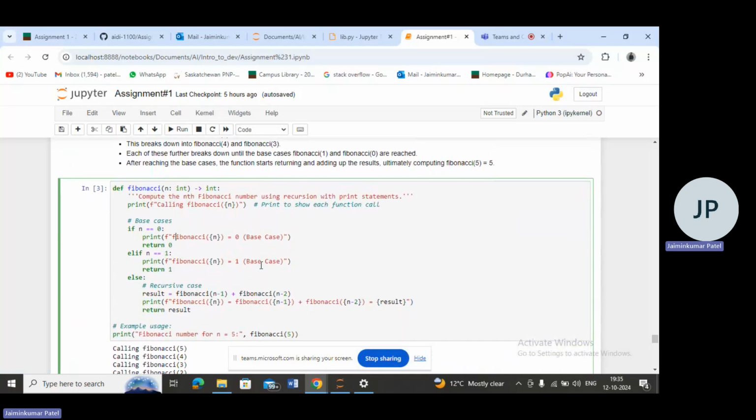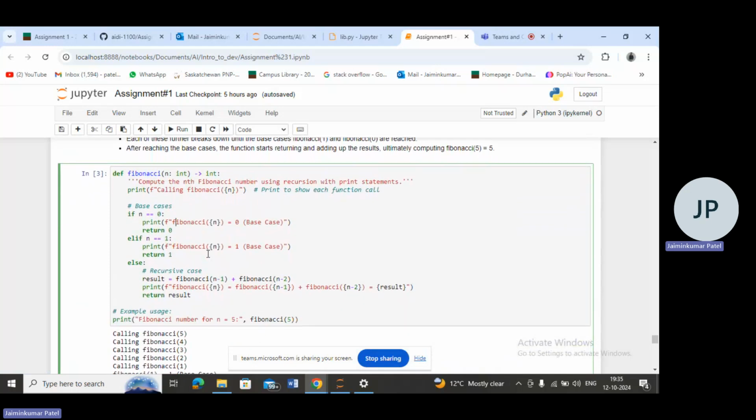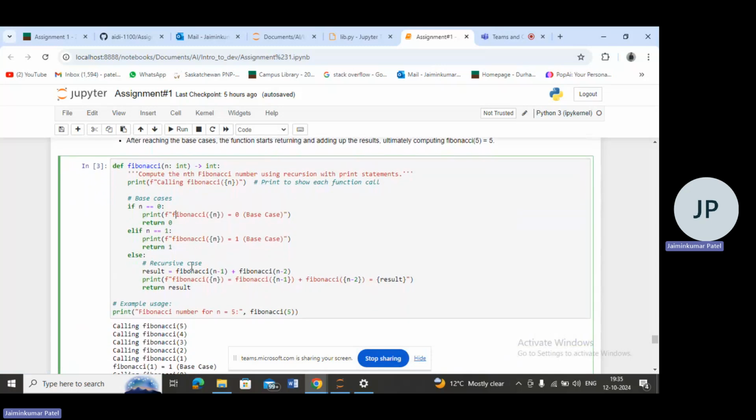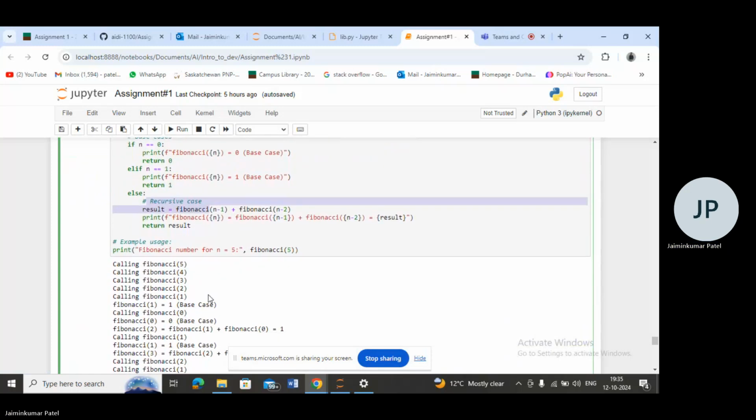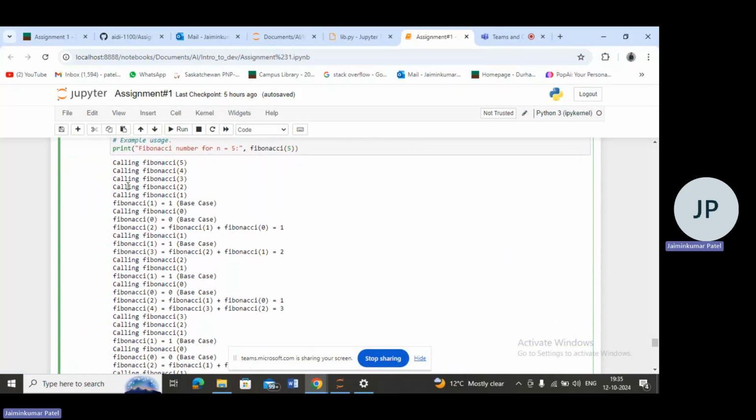After reaching the base case, the function starts returning and adding up the results, ultimately computing Fibonacci 5 using the recursive case. And this is how it works. This is the output.